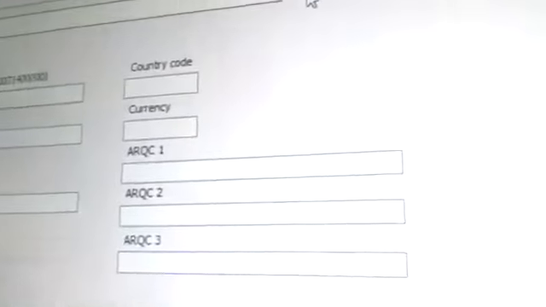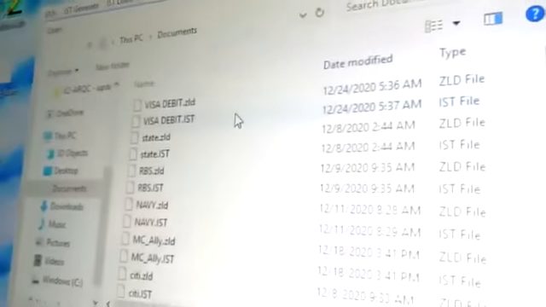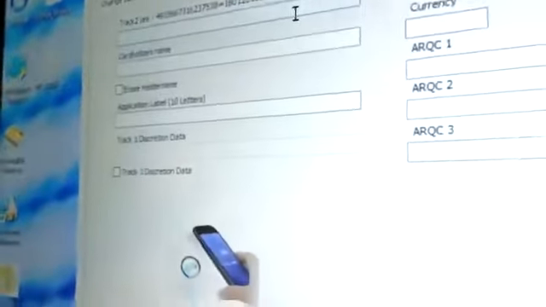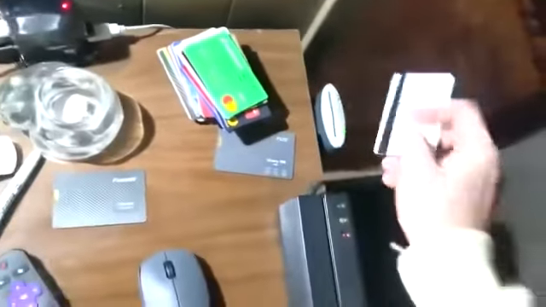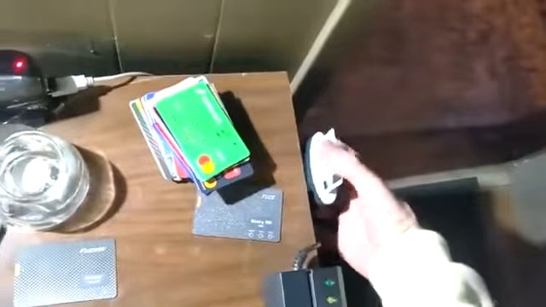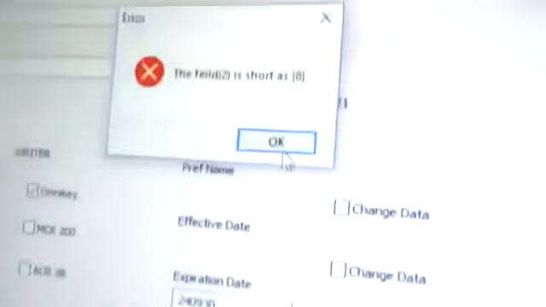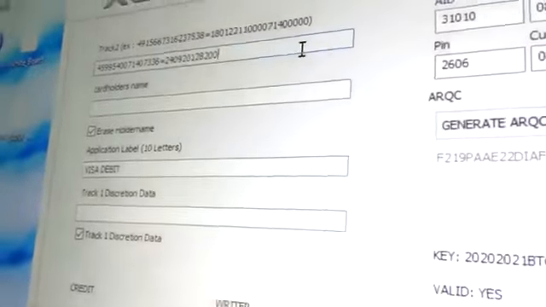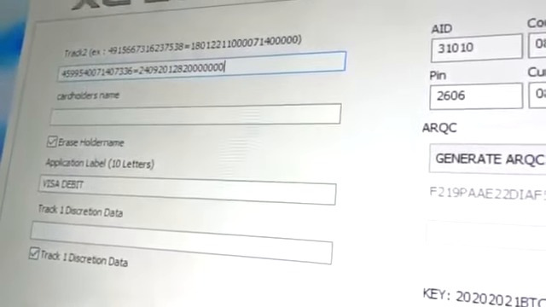And we go to the third page. You want to load that file that you just made, so it's the IST one. This information, you can go ahead and burn or do credit on the first page now. So take this out. Put your card in there. You can do credit. What this does is it's going to tell you if your numbers are short up here. So I'm short by 8. 1, 2, 3, 4, 5, 6, 7, 8.